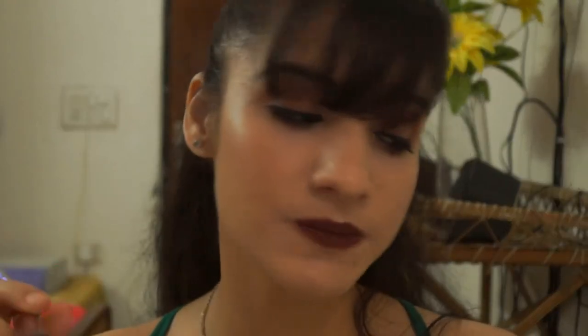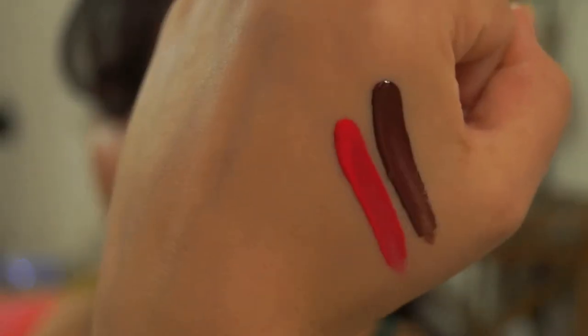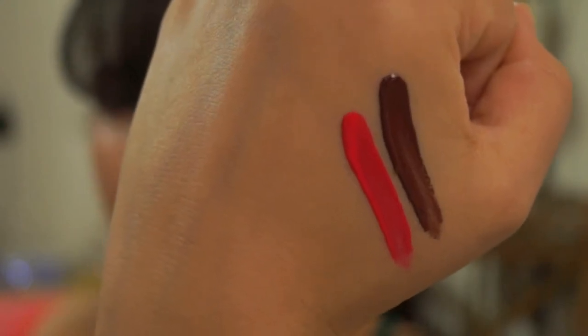The other lipstick is Untamed, which is this deep, dark gothic — very, very dark brown color. I have never ever worn any such shade but I really wanted to try it, so I bought it. If you don't like such shades you can totally avoid it, but I wanted to give it a try and I think I kind of love it. It's good when you're bored of typical lipstick colors. It's a very deep dark brown shade but I think there is definitely a hint of dark purple in there.